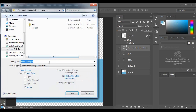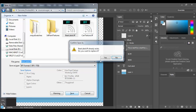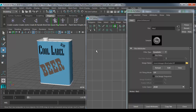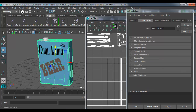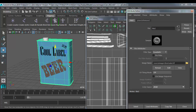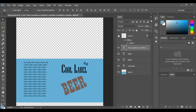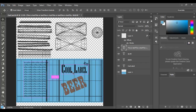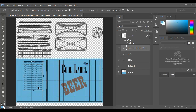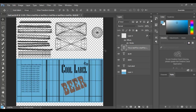and then we save it as an if image. That was a lot of information about beer. Then all we have to do is delete our history so we don't have all this history here, and then just reload. And there it is. I didn't line it up right, obviously, because it's not centered. So we'll shrink that down and line that up. Good.